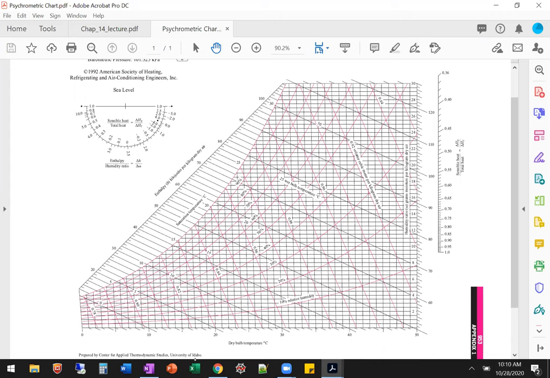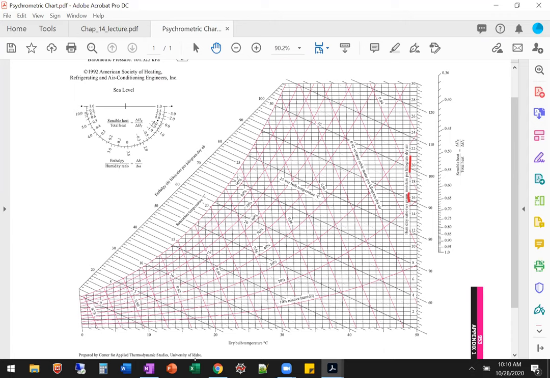Humidity ratio. The one thing they do is it's grams per kilograms of dry air. So it's the specific humidity, but they use grams, so they don't have to have all the decimal places. So the point here would be 0.002 kilograms of water per kilogram dry air. They just make it grams to have those numbers more legible. We have enthalpy. Again, this includes the enthalpy from the water vapor and the dry air, but it's per kilogram of dry air. And that's the sloping lines here.